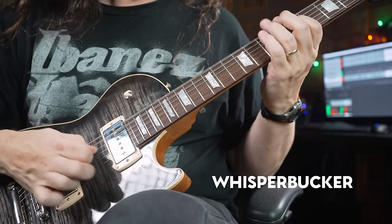All right. I promise this time we're only going to swap the pickups out. Nothing else, no trickery, no nothing. Just the pickups, same riff, same everything, just so we can really hear what's going on.